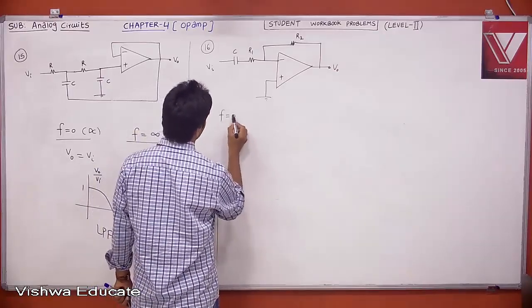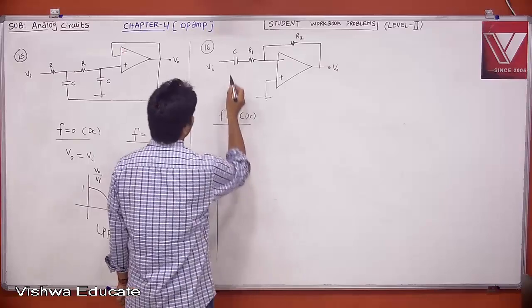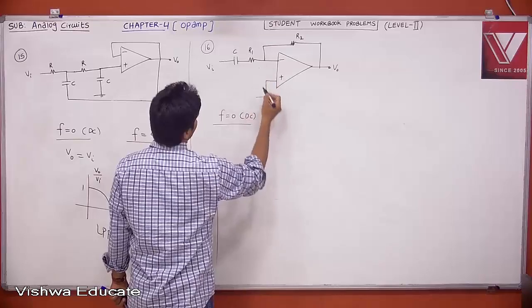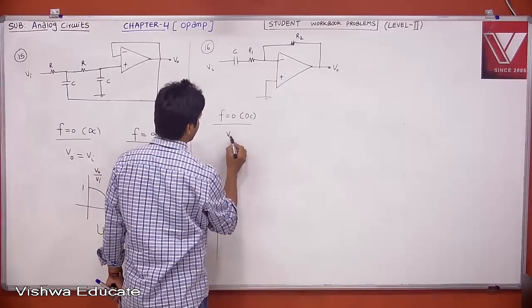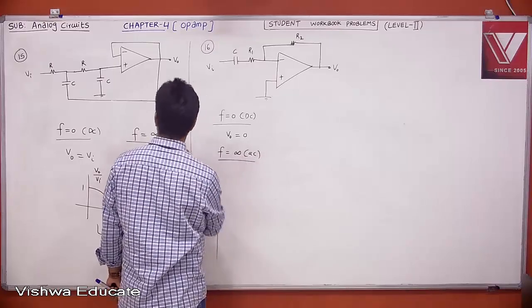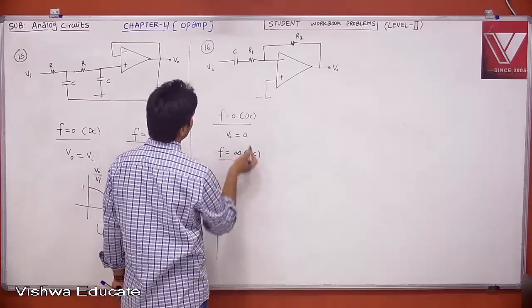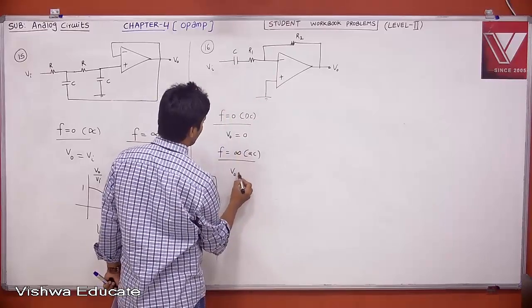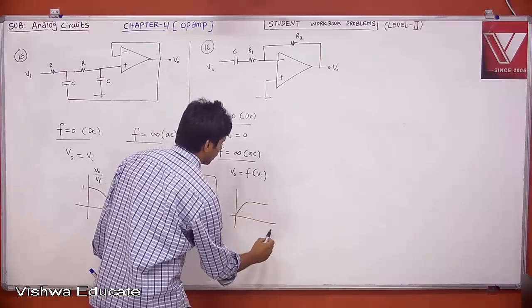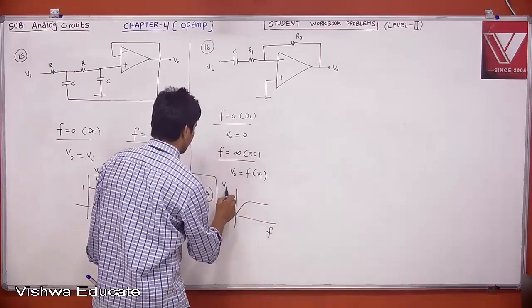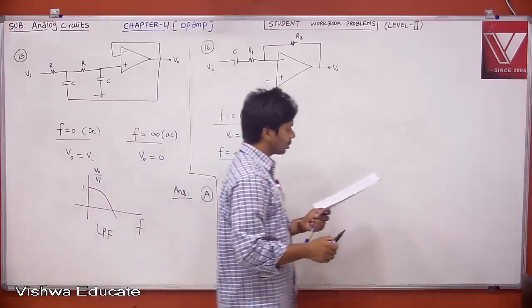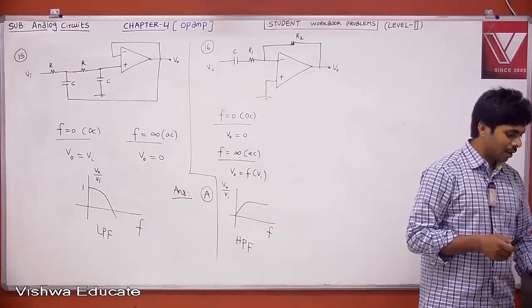Okay, for DC, F is equal to 0. For DC the capacitor is open, then it is floating, then the 0 will come here, then the output is 0. Then when F is equal to infinity, this is nothing but AC operation, right? Very high frequency, short circuit, then you will have V0 which is a function of Vi. Therefore, this is nothing but your high pass filter. This is your V0 by Vi. This is a high pass filter. But what is the cutoff frequency? We have two options with high pass filter, right? Therefore, we need to find the cutoff frequency.